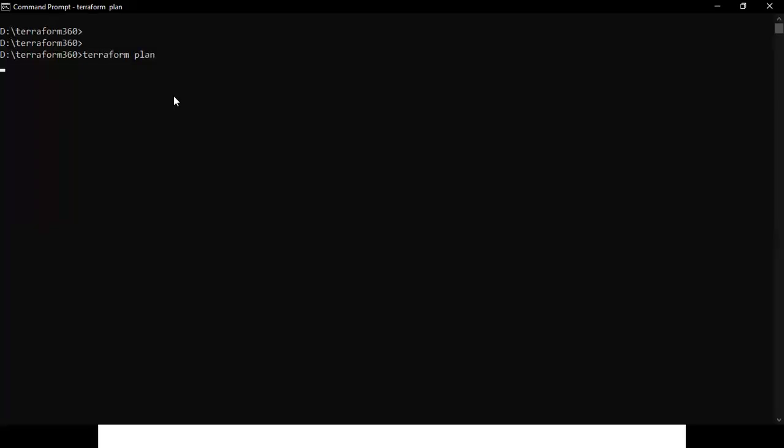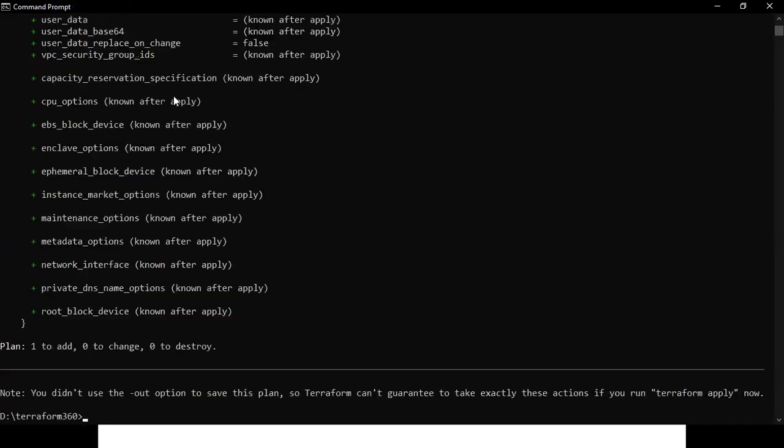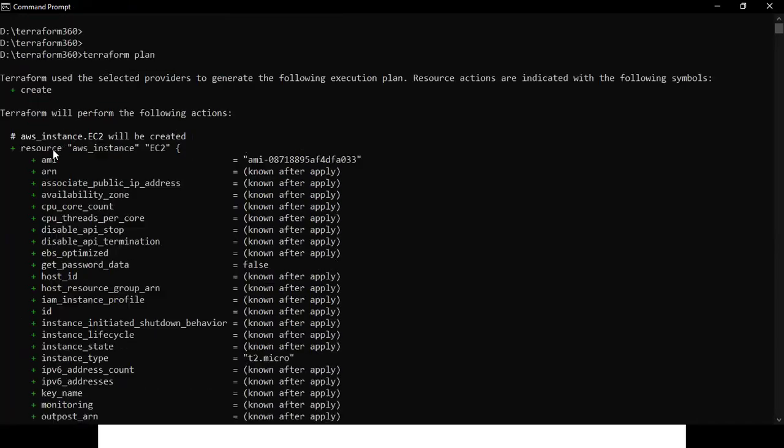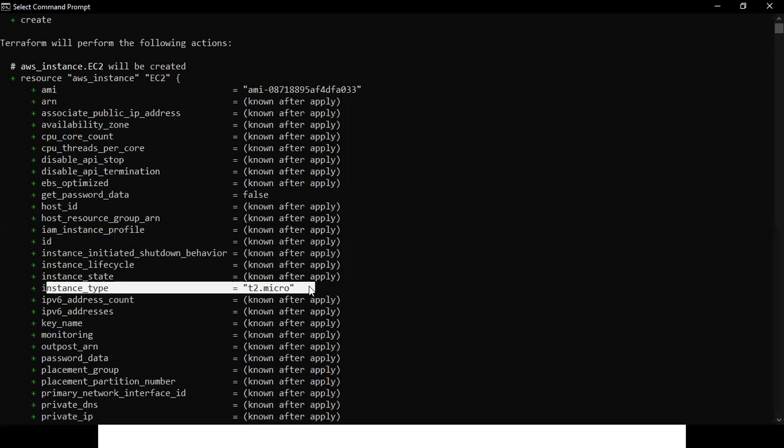In our upcoming sessions, I'm going to show you some shortcuts also, which we can use for our practice purposes. So we'll save a little time. We'll learn those. So we are creating a plan. Done. Once we create our plan, you can see here the AMI ID which we are getting, and the instance type we are getting as t2.micro.